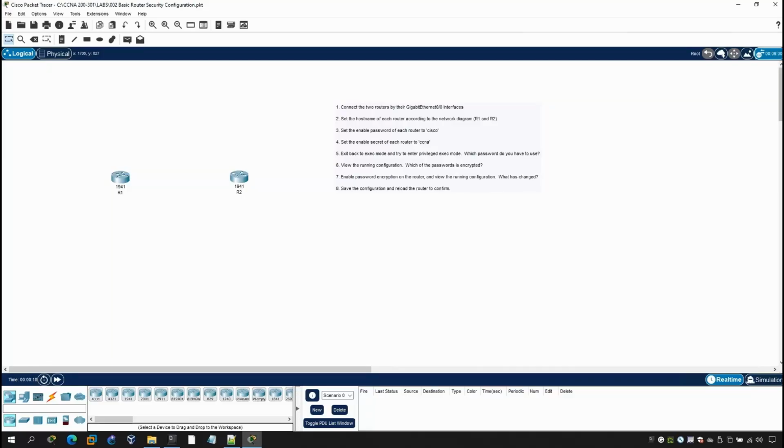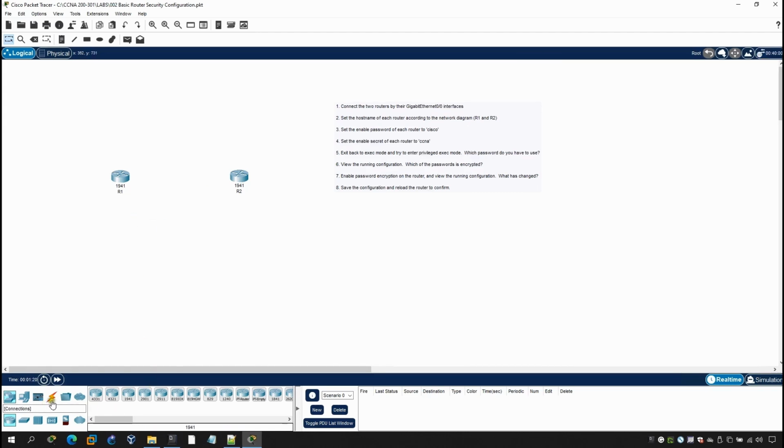All right, in this lab, we are still configuring the routers. So we will process and follow steps 1 to 8. What is a little different from the previous lab is that in this lab, we are using Cisco as the enable password, and we will set the enable secret. So, the secret and the password we are assigning here. Okay, so let's do that.